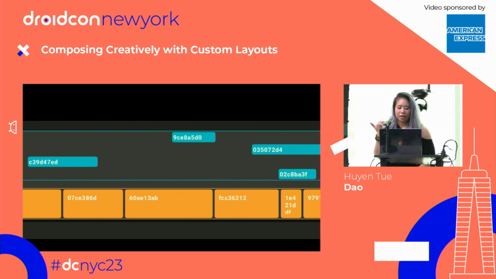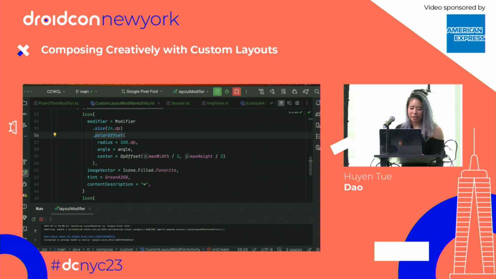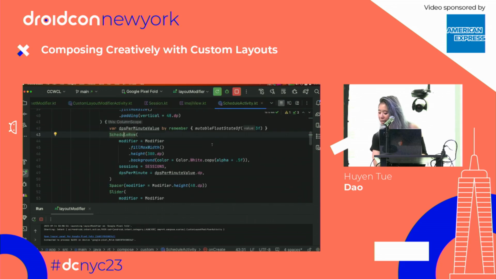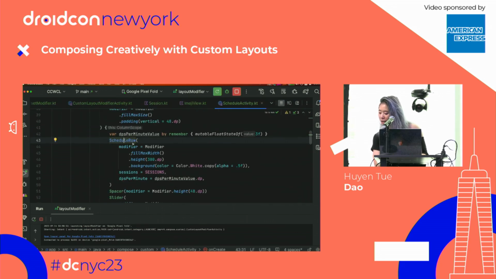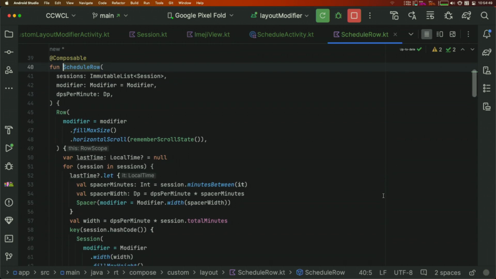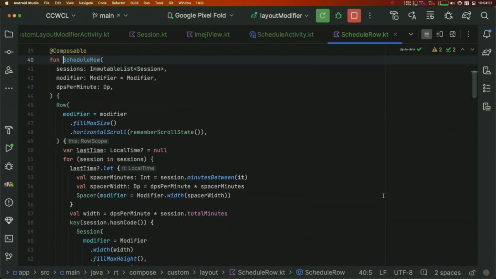And I have to admit, we did try to do some traditional, or I guess more standard, Compose ways of doing things. And because I'm a golden hammer person with custom layouts, I decided to just, okay, let's see what we do. And just to show you how much better life can be when you stop worrying and start to love the Compose custom layouts, let's talk about what would happen if I wanted to make a scheduling app.